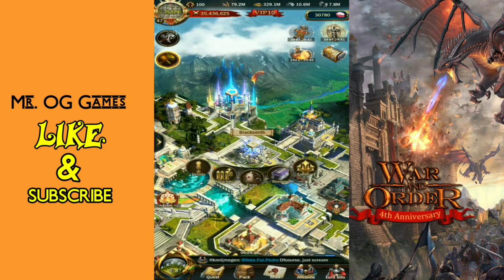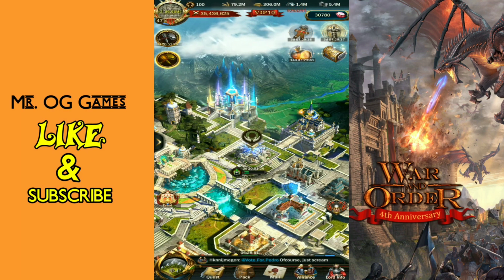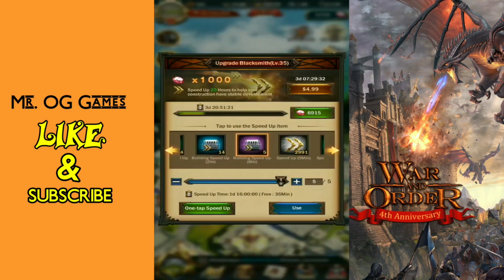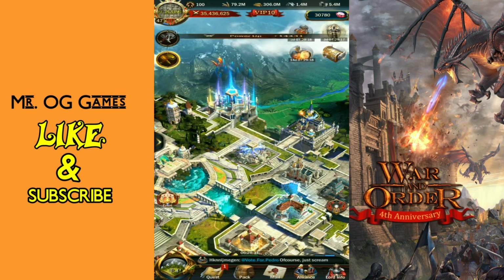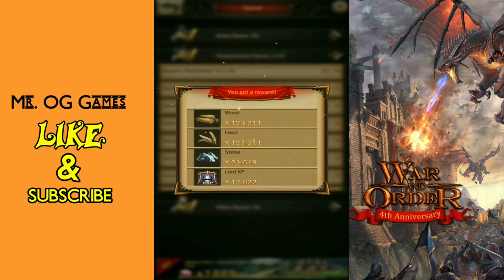Let's get the Blacksmith going. We got her boiling, and it's time to finish it. I'm an impatient man. I love those 8-hour speed ups though, but I'm not going to use those. I'm just going to tank some of them hours. I don't like hitting the one tap, because when I hit the one tap, it's done some weird stuff to me lately. Let's go to quest real quick, see what we get for that.